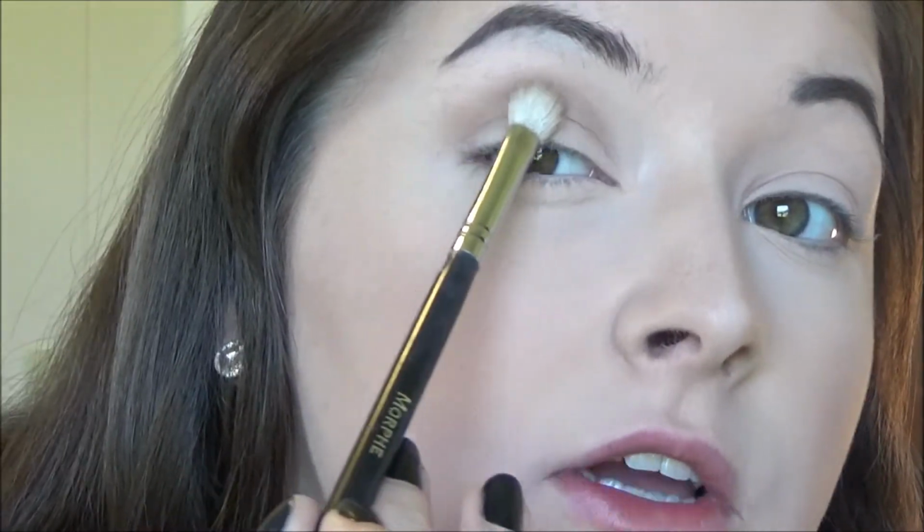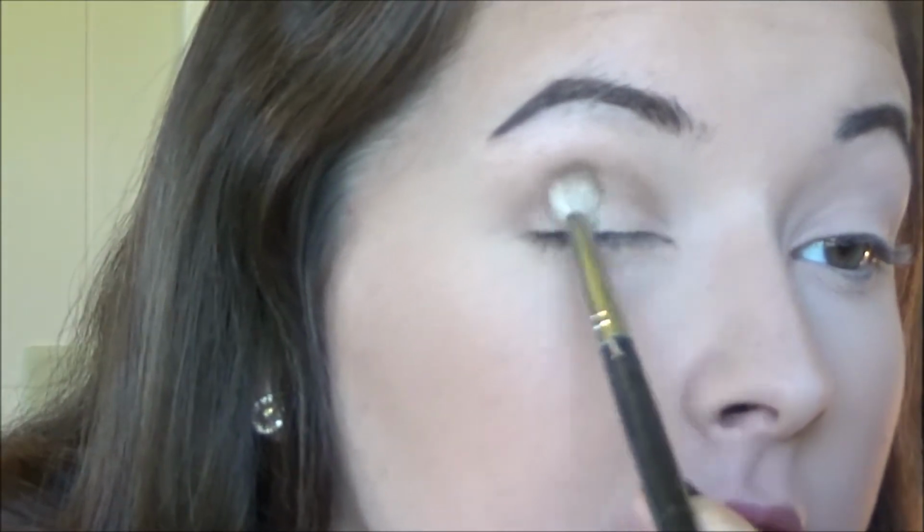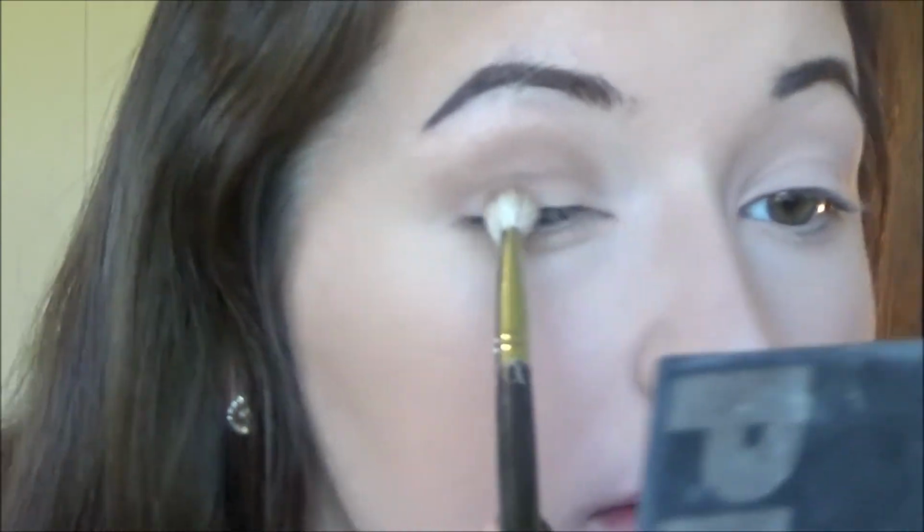And I'm also going to drag this down onto the lid. Because I have hooded eyes, you can see right here there's a weird gap where it looks like I have no color. So I always try to blend it down so that it doesn't have that weird gap. Also, if you have hooded eyes, it makes it a lot easier if you look down, because you can see more of your lid space.